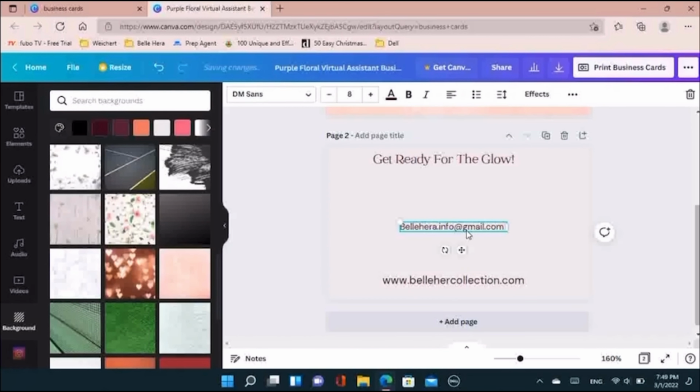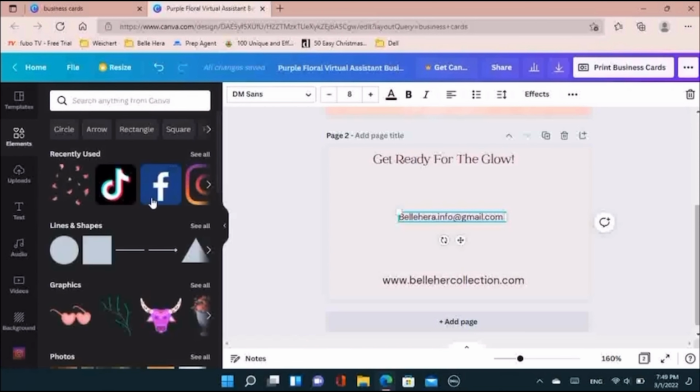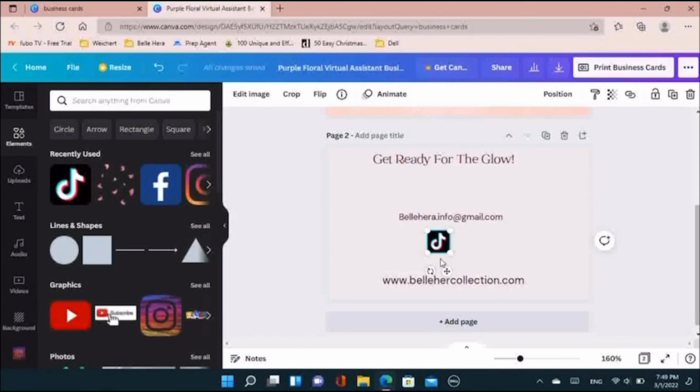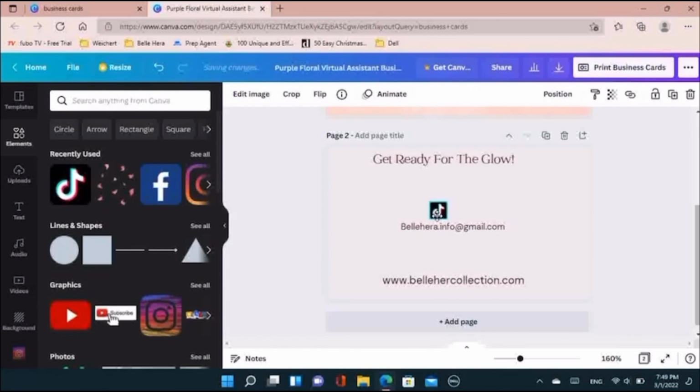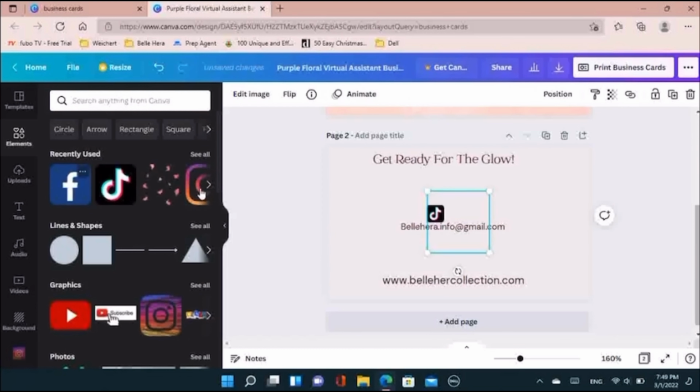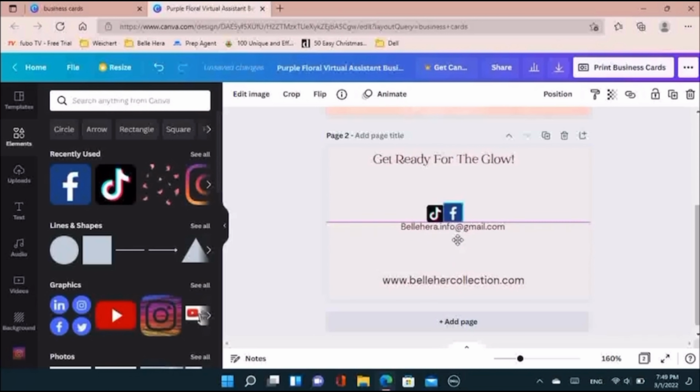And now that we're getting everything centered and we have the email address centered, we're going to add the social media handles. And I have TikTok, Facebook, and Instagram. So I'm going to add each of those icons, and all you have to do is go to the elements section in the dashboard and type in Instagram logo, Facebook logo, and then you just put it onto the business card.